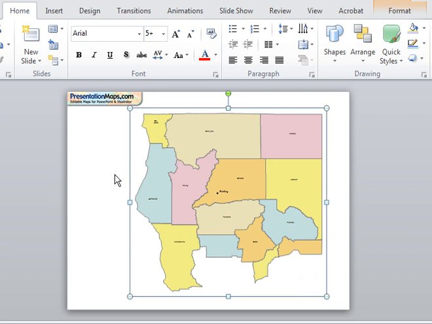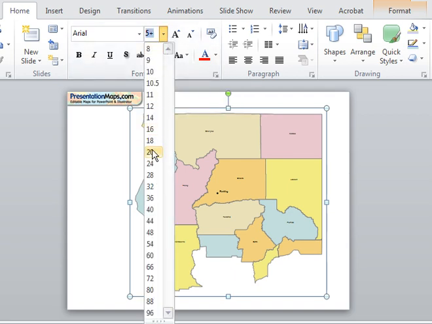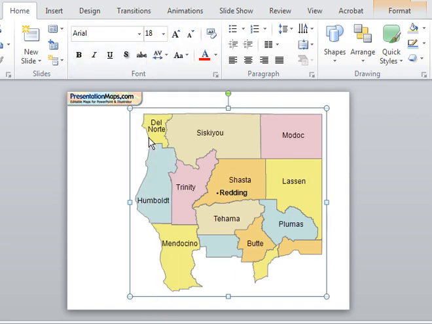Now you may notice the text did not resize. There is an easy fix for that. Simply go to the font size pick list, and I'll pick 18. That works well for this example, so it resizes that text to fit the scale of the map. So that's a quick example of using grouping to resize. Very useful for rescaling or resizing a map or a portion of the map.